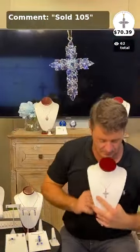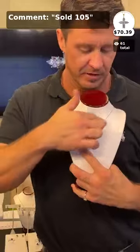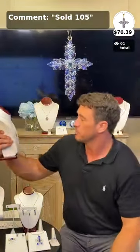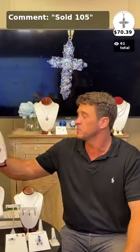Friends, just to kind of give you an idea. And if you get it for nothing more than just the box chain, you've already got a $135 value just in the chain alone. Yes, this is a Texas twofer. We're going to come with a 20-inch chain. Going to be perfect for gentlemen, perfect for the ladies, perfect for that church group, perfect for that believer in your life, or person you want to be a believer, or person who isn't and just likes a cool look on a cool pendant.